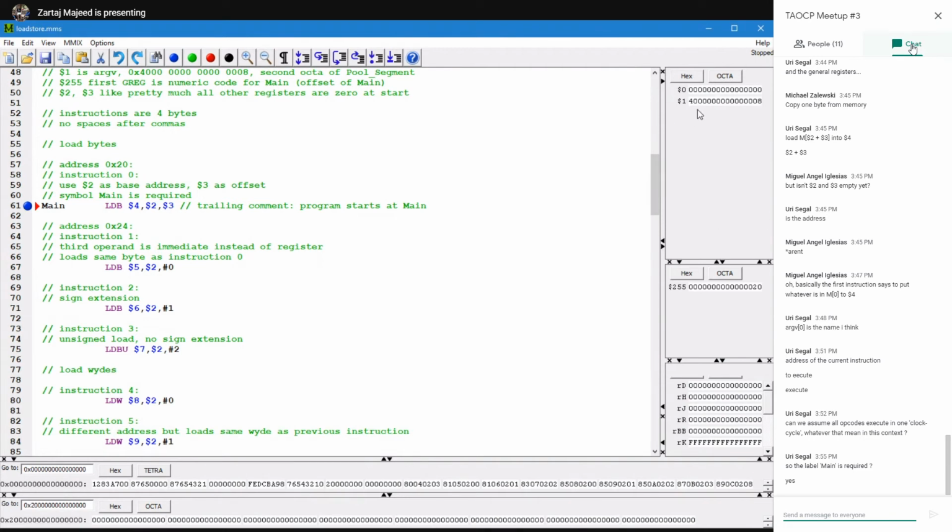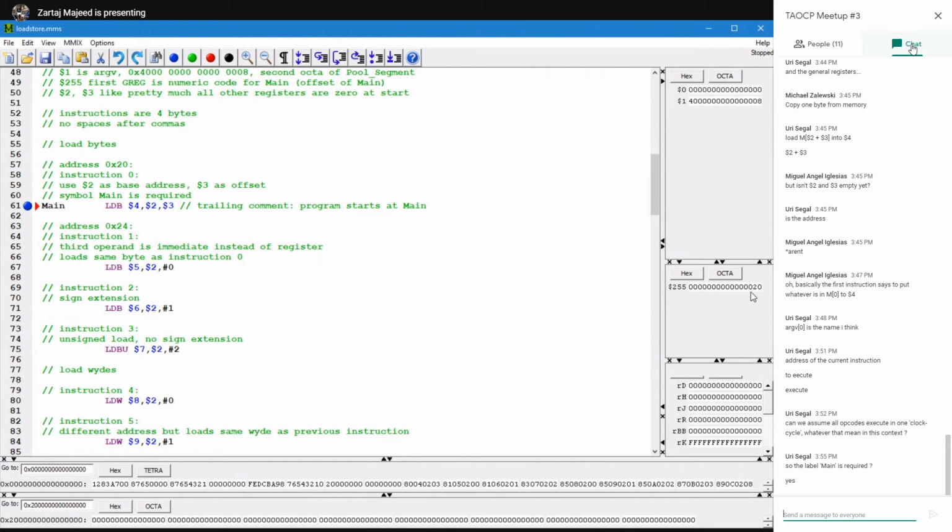It's only showing 2 because only 2 have actually been used so far. So $0 is what I told you, which is the argument count, which is 0. And $1 is a pointer to argv, which is a special place in memory, which we're not going to look at right now.